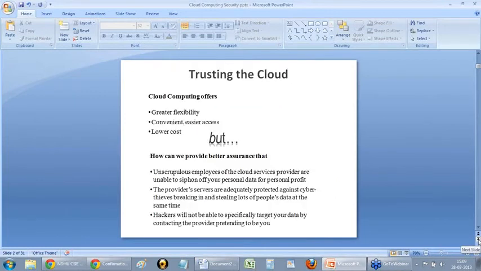Now, we all know what cloud computing offers. TechGeek so far has arranged many interesting and enlightening series on cloud computing, and we've all understood that cloud offers huge flexibility. It is elastic in nature. It is convenient, on demand, easier to access, and of course, the main profit would be the cost along with the agility.